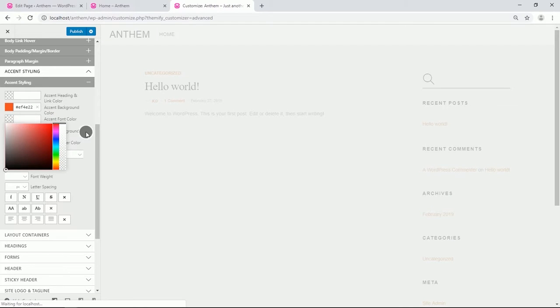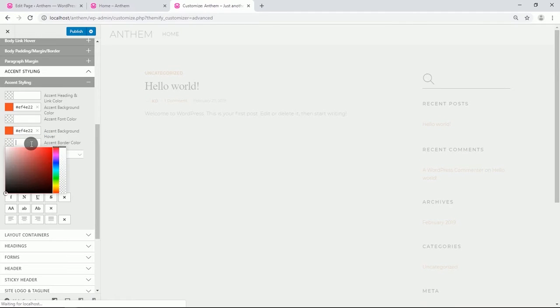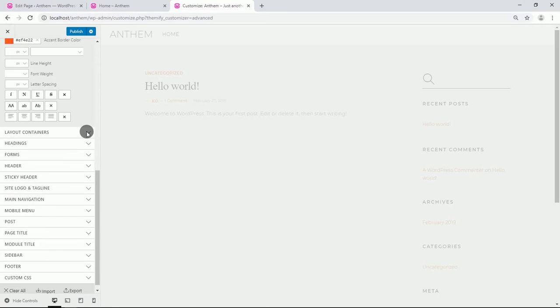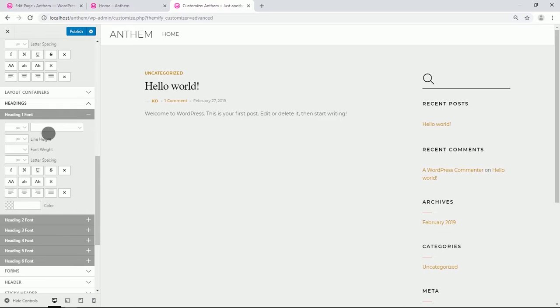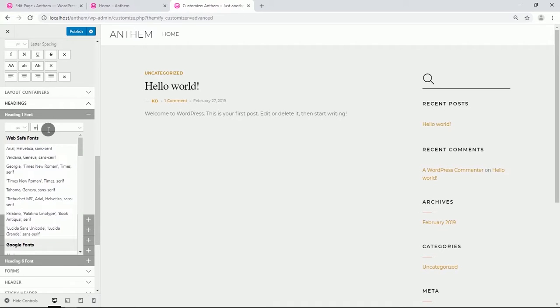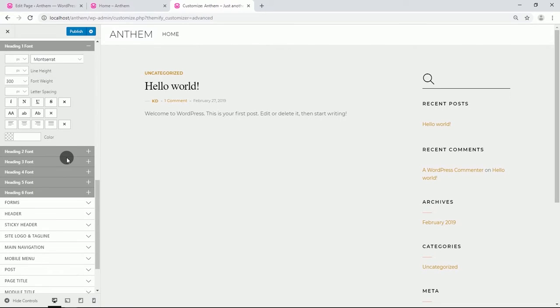Choose this font, this color. Go to headings, header one font. You need to choose the same font as the body font, so just need to change the weight to 300.